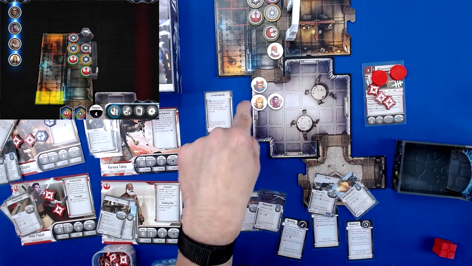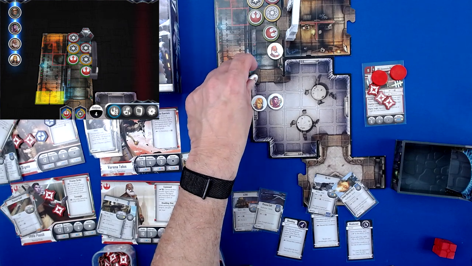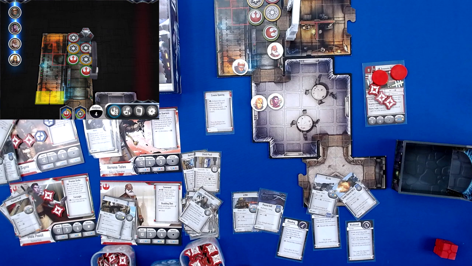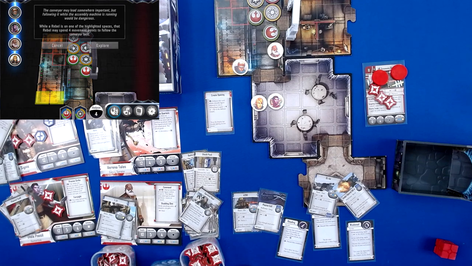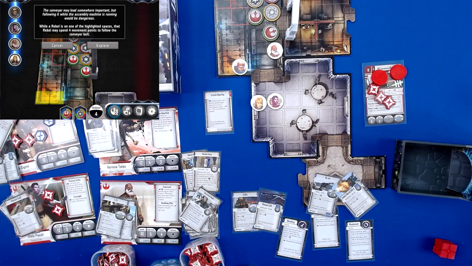So he is going to take his tactical movement and hop onto there. The conveyor belt may lead somewhere important, but following it while a similar machine is running would be dangerous. While a rebel is on the highlighted space, that rebel may spend 4 movement points to follow the conveyor belt.